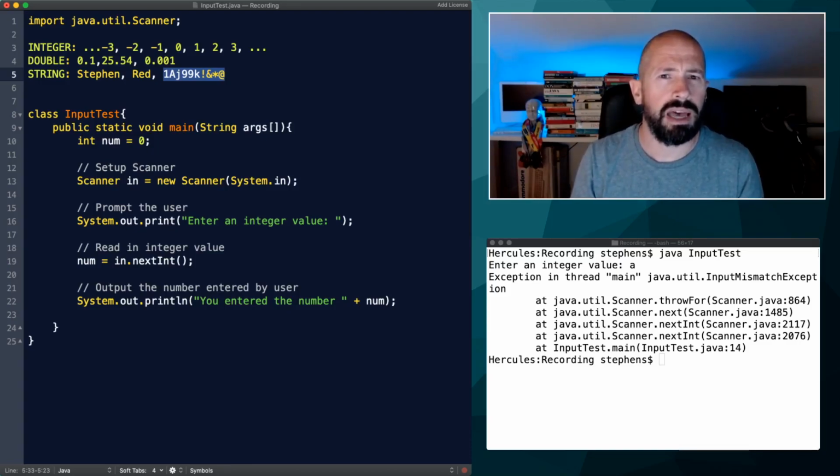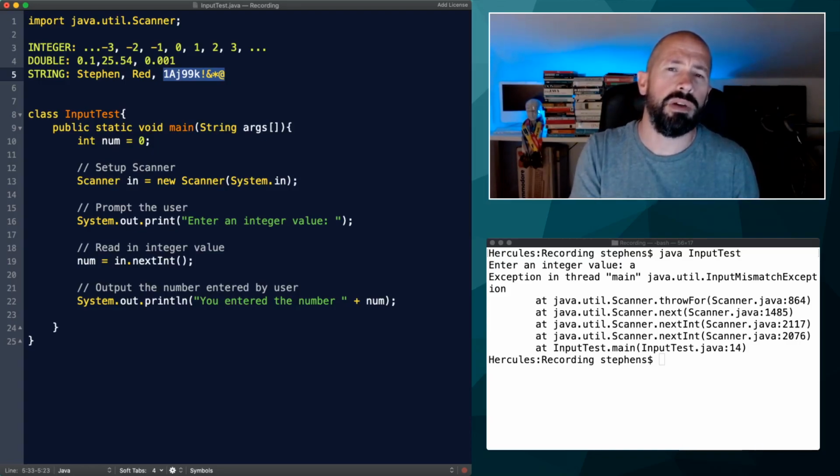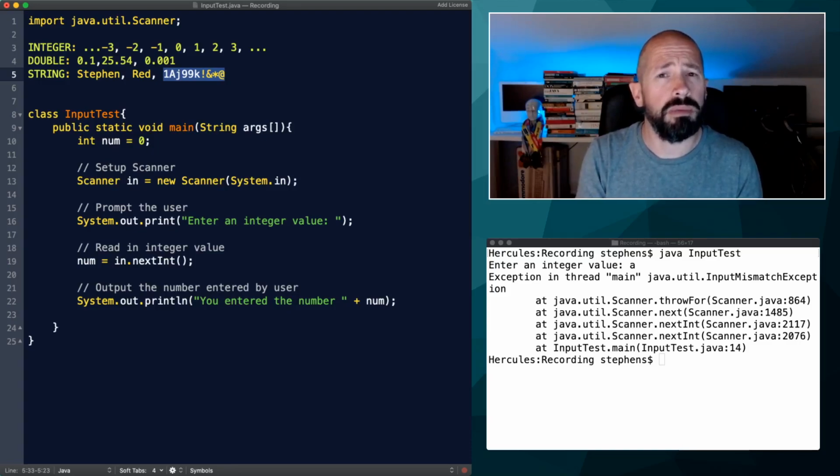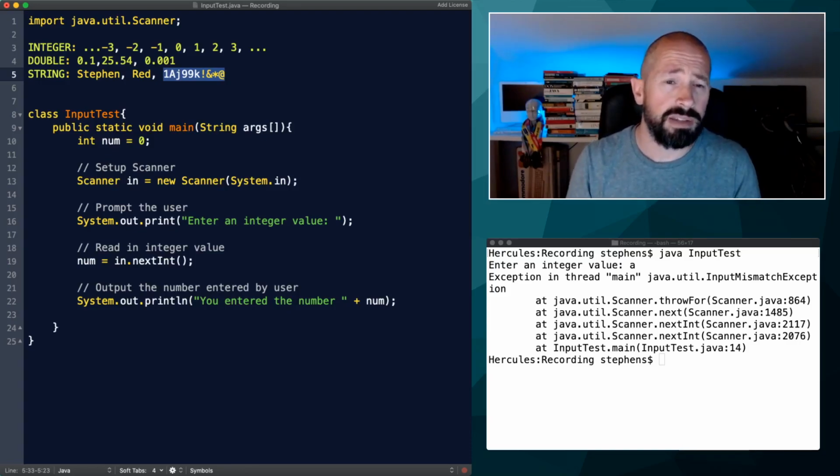So we don't really have any particular validation problems around the string, unless you wanted them to enter in a date or an email address or something like that, and then you might do some extra validation on the string. Let's keep it basic for the moment, and let's think about those basic types: an integer, a decimal number or a double, and then string input.